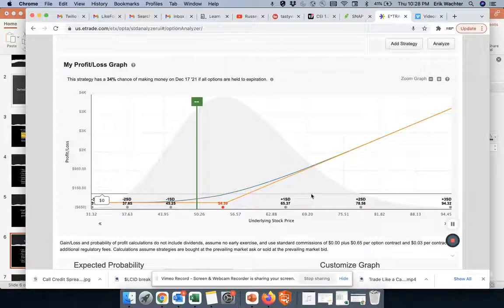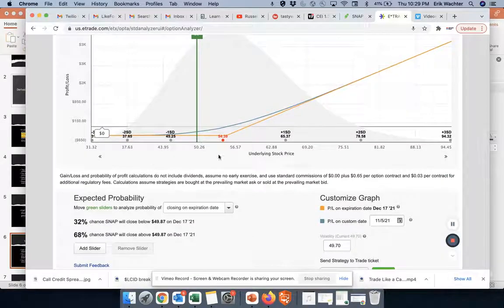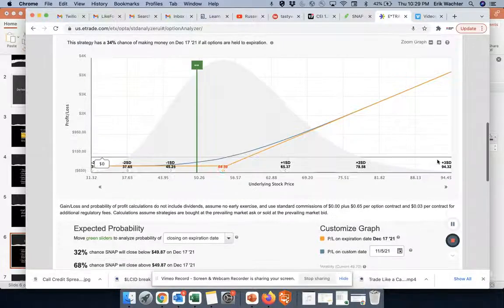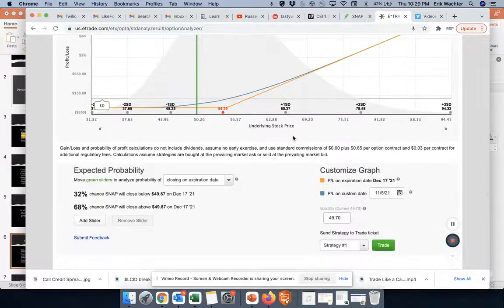This little gray line indicates the zero mark. Anything above that gray line is a profit, and anything below it is a loss. Then we have an orangish line and a blue line. The orange line represents the date of expiry, when the contract expires. But we've selected tomorrow's the 29th, so a week from tomorrow is the 5th of November.